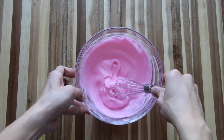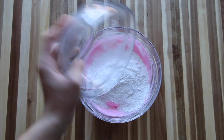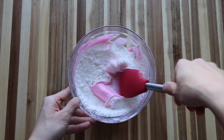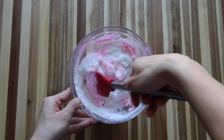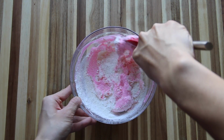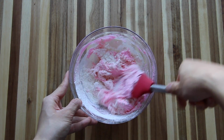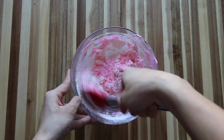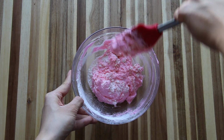So once you whisk in the strawberry extract, it should still stick to the bowl and it should look really pretty like this. And then we are going to add in our mixture of almond meal and confectioner sugar that we mixed earlier, and we are going to fold it and combine. In this video, I decided to not fast forward this process because I think it looks really nice, and if you guys also account for the fact that confectioner sugar and almond meal are lighter in color, it definitely makes the pink a little bit lighter, so I think that it's a really perfect color if you guys want to aim for this beautiful cherry blossom color.